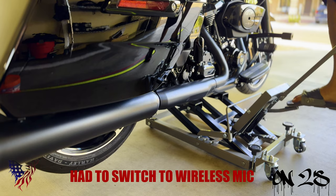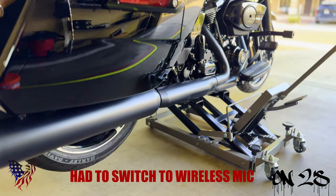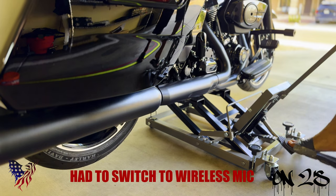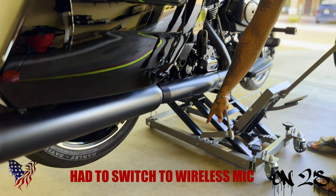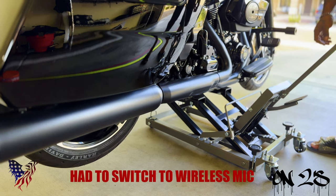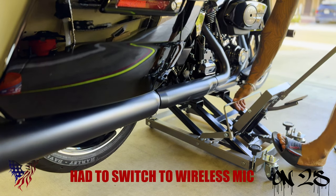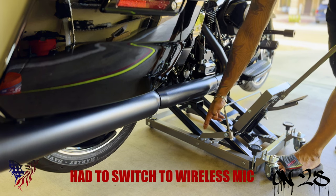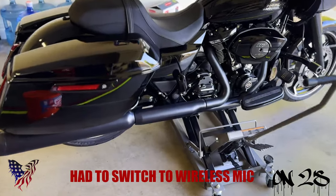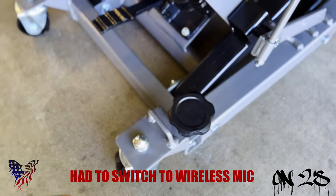Foot pedal — looking pretty good. I'm gonna hold the handlebar. Each time you pump it you'll notice the bike will start flattening out a little, but I'm still paying attention to where my frame is. Take your time — I'm still holding on to the handlebar as I lift it. Walk around to the other side just to make sure you have a good even mount. The bike isn't going anywhere. I'll bring it up a little bit more so I can rest it in one of the safety locks — I don't want all the bike's weight on the hydraulic pump.